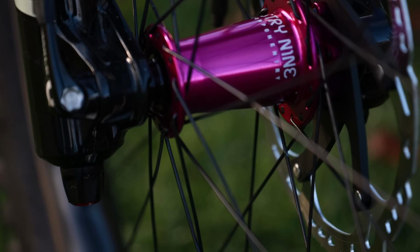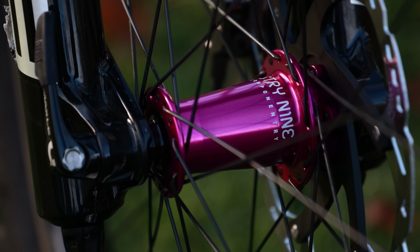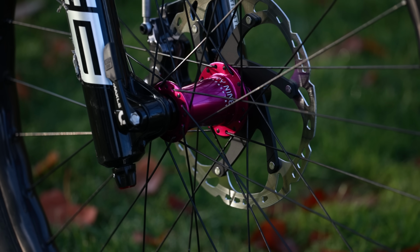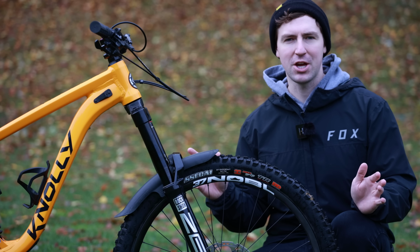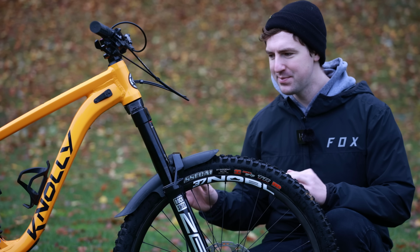And for hubs, I decided to go back to the i9 Hydras. I wanted to do purple. Other hubs come in purple, but the thing about the Hydras that I really like is that they're so easy to maintain. I guess we're finding a theme here. I like things that are really easy to maintain. With the Hydra hubs, once the bearings start to go or whatever, it takes like 15 minutes to swap them out. Other hubs might be great.